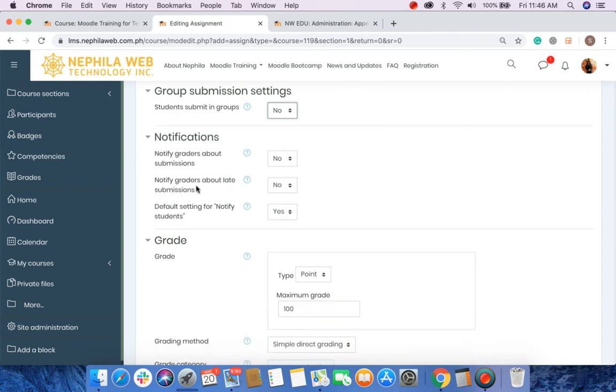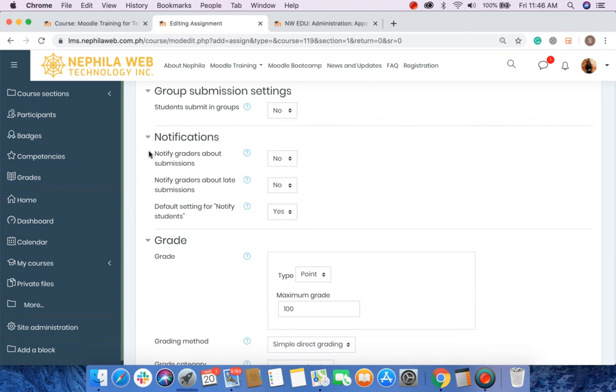Next, the notification sections. Notify graders about submissions. By default, it's no. Notify graders about late submission, no. Default setting for notify students is yes.